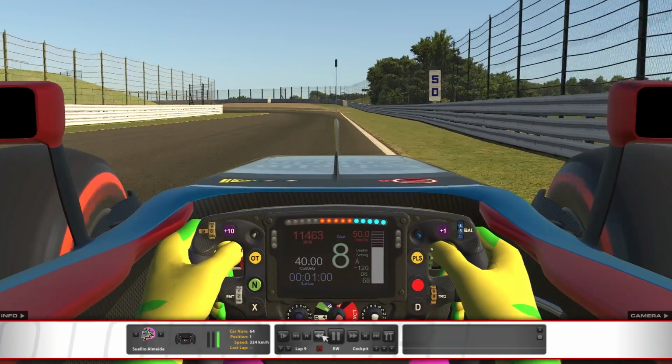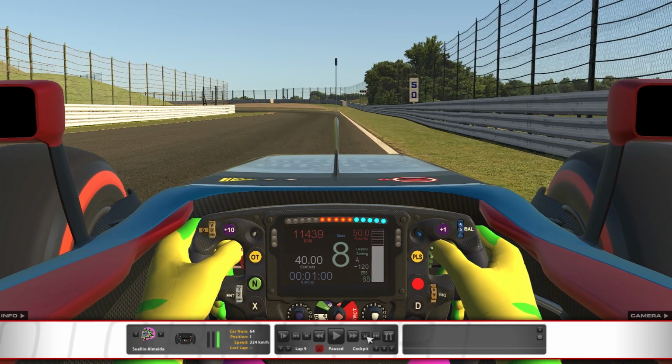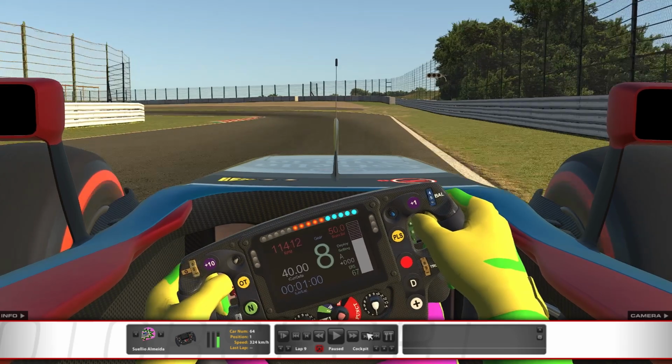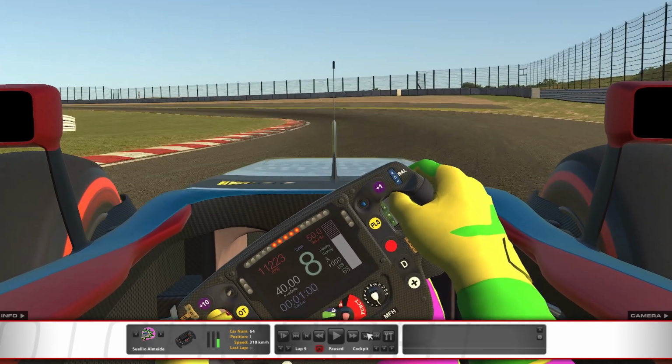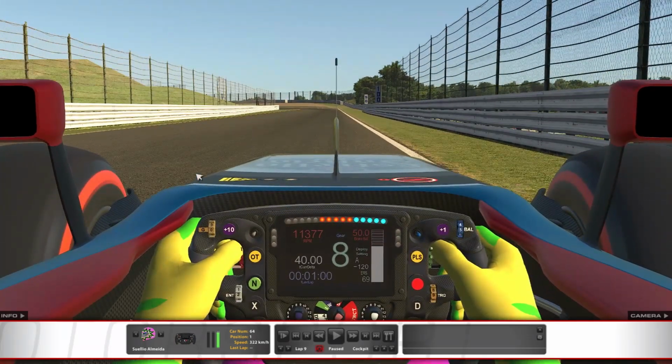Then we go to this very fast left-hander here. Be careful when you're using the ERS all the way to the entry of this corner. You will actually need to lift just slightly so you can do the corner. But if you notice that the delta is getting red at this moment, because basically we have this lap A, lap B situation where the ERS actually does not activate all the way, depending on the lap.